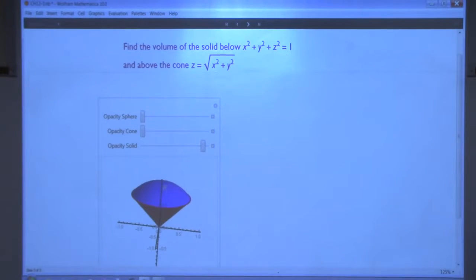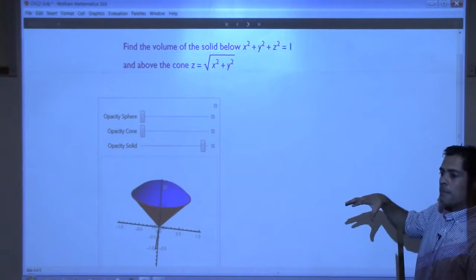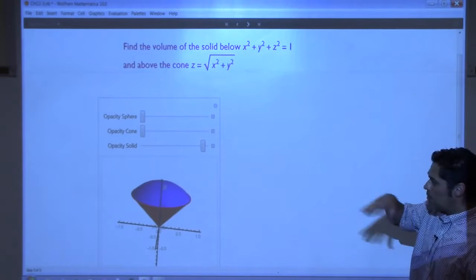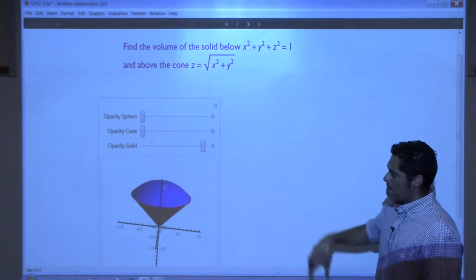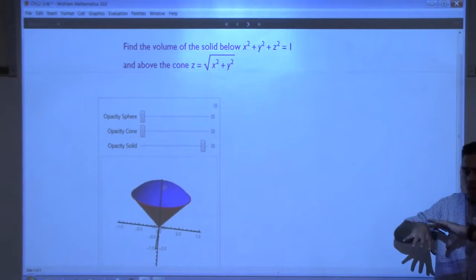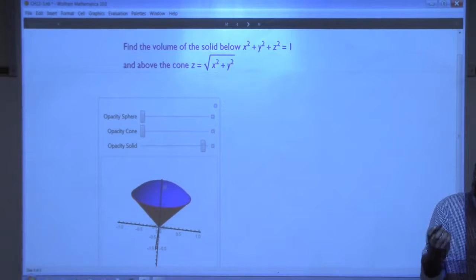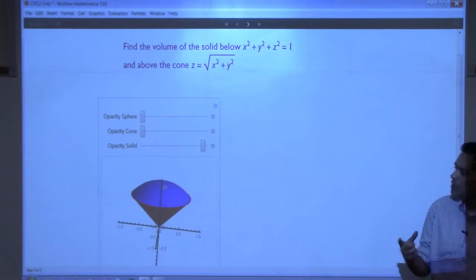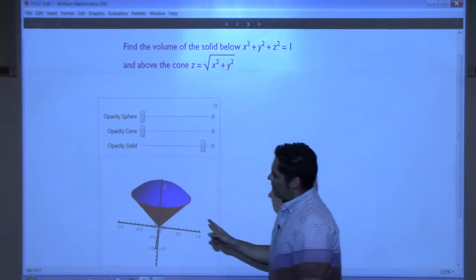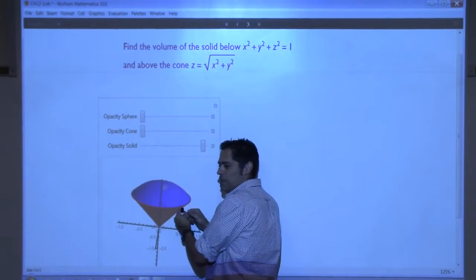Get the whole sphere and then subtract the one above the cone. Find the volume of the sphere and then subtract the volume of the cone. That's a good idea. Let's think about what's being proposed. If we take the volume of the entire sphere and subtract the volume of the cone, that's not quite a cone though, but you would want to subtract this to get, I think that's what you're getting.